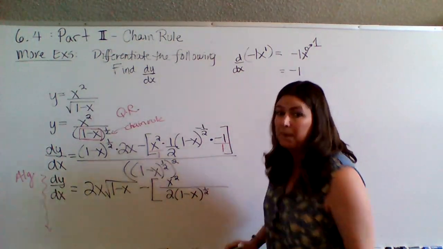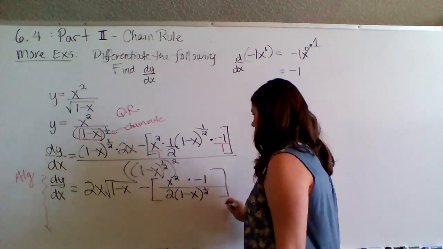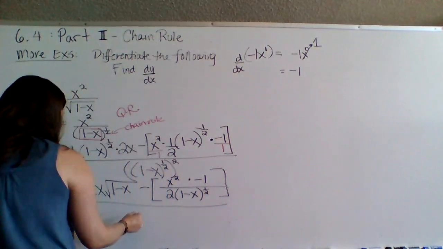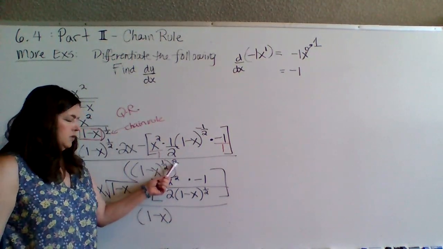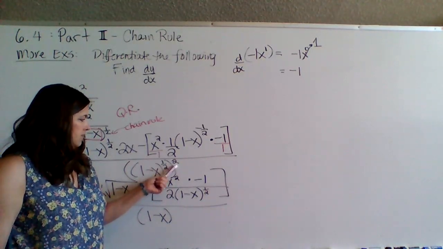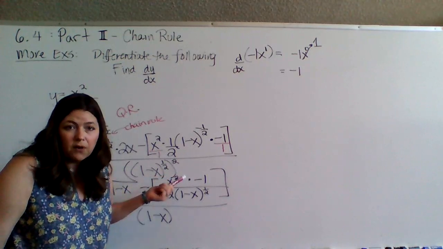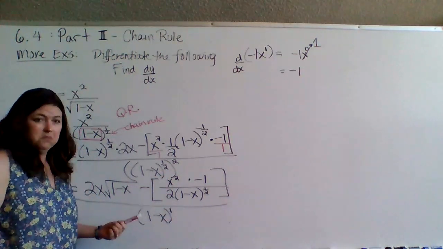This is a negative number, not a negative exponent. It stays on top, over the bottom squared. Well, when I square, 1/2 squared, power to a power rule, wouldn't I multiply these exponents? 1/2 times 2 would just be to the first power. So it's really just 1 minus x to the first power. Oh yeah, that's kind of so cool.